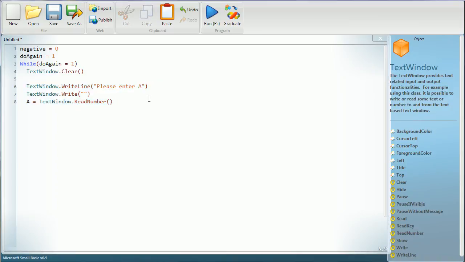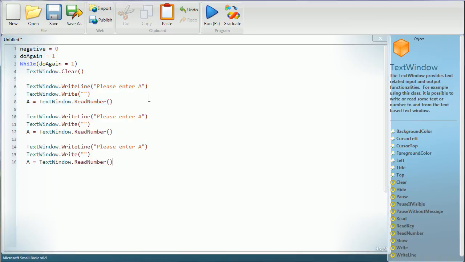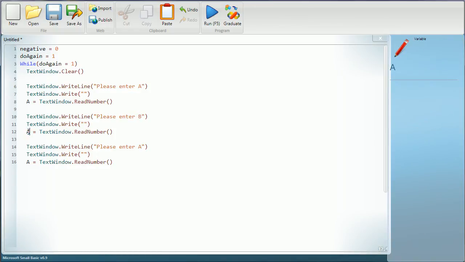And please keep in mind that read number is for numbers and read is for characters, because we will be using a read command later in the program, and we don't want to get those confused. So what I did right here is I just copied that one little segment of code. That's why it's kind of convenient to have your code segmented out. And then I just changed all the variables, so there we go, we have another 6 lines of code and I barely had to do any work.